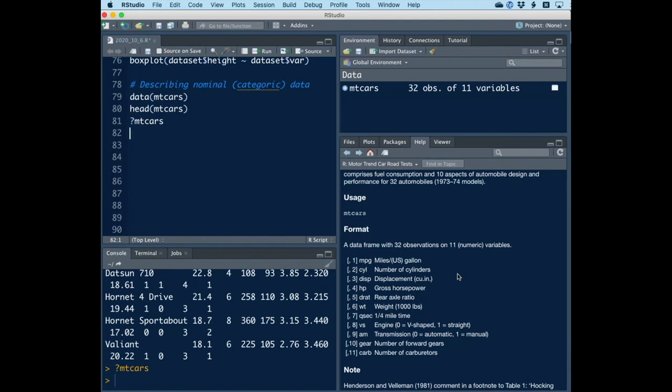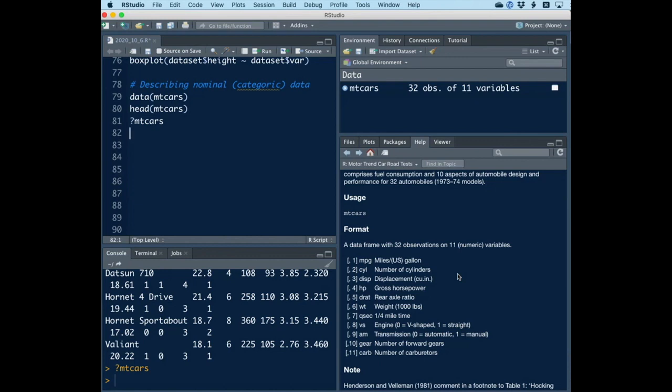So you see, this is a numeric variable indeed, but it's not a number. 0 is not a number, it is just a code. And 1 is not a number, it's just the code for straight engines, right? So this is a categoric variable, and it has 2 classes, the class 0 and the class 1, right?